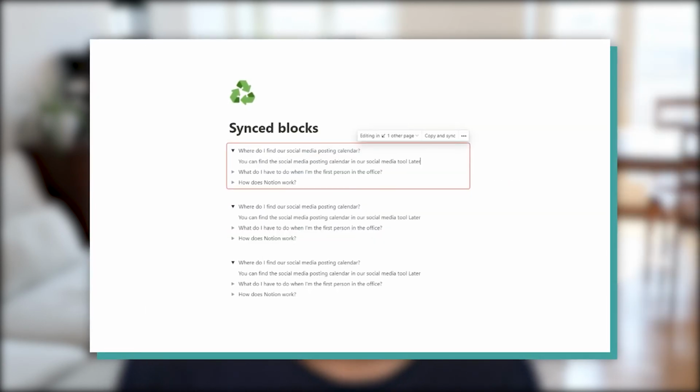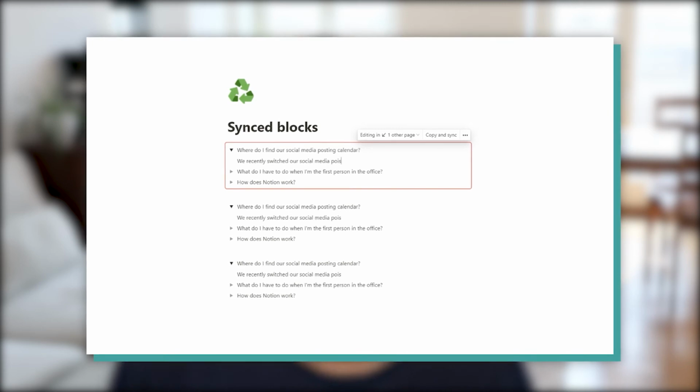Now this is a really powerful feature from Notion, and there are many use cases for which it could be really useful. For example, one thing that comes to mind is an FAQ section in your company wiki that you want to update in one central location, but that maybe lives in different places. You can have a sync block of all the different questions answered in the FAQ, and whenever something changes, you just make changes in the original block, and all the instances will update. So all your teams and all the people in your workspace will stay up to date with what the actual current rules are, for example.